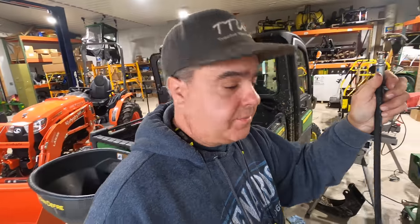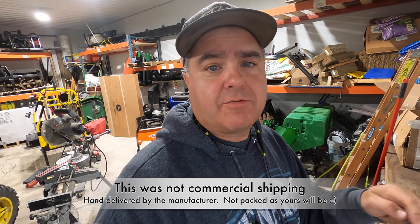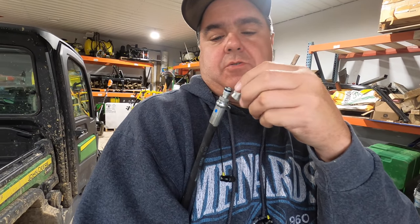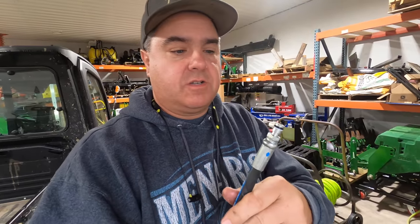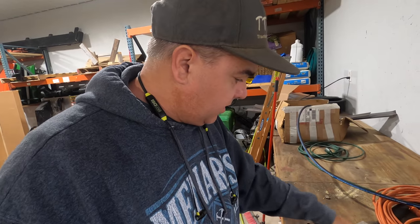We got a new grapple outside - actually two new grapples - and that would be really good, except that one of the two, either during the shipping or right as we were trying to scoot the thing around to hook onto the loader from the side of the truck, we damaged a hose. The swivel end just busted right off of this hose. It's frustrating. Swivels don't seem to be quite as strong as the non-swivel ends. My buddies at DiscountHydraulicHose.com made me up a replacement hose, so I've got to get it ready.